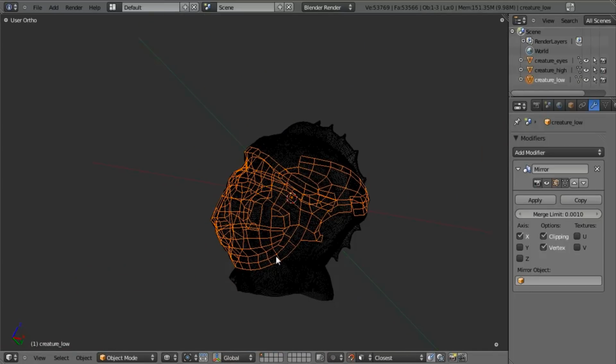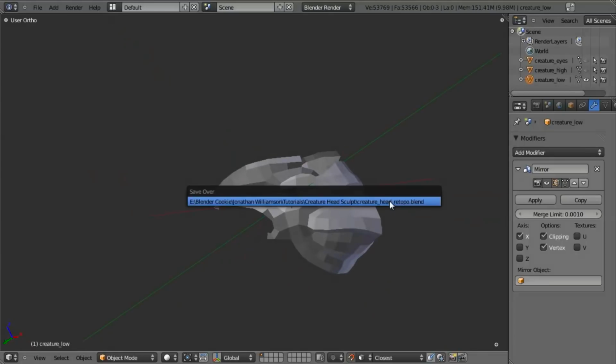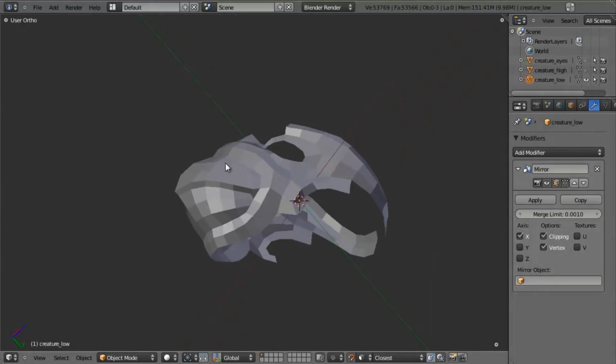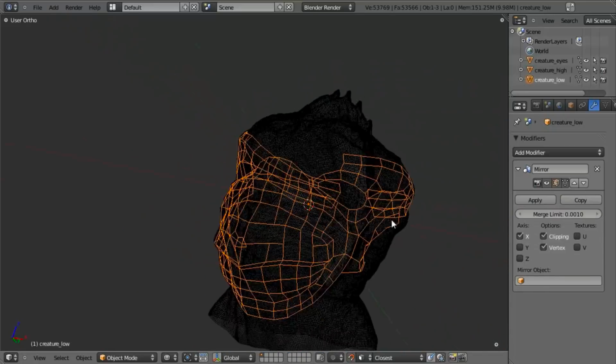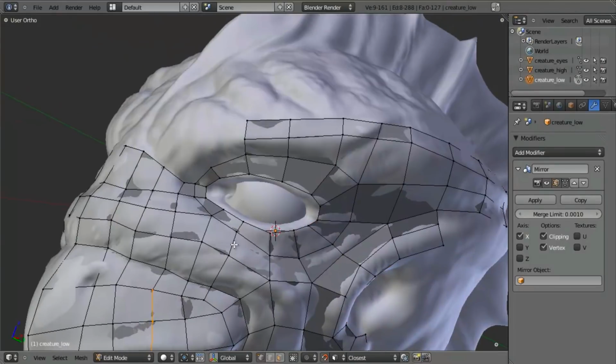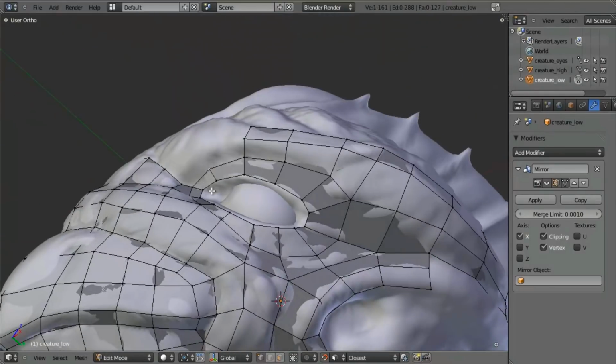So let's take a look at what we have so far. You can see what we've got. It's working out really well. Obviously, what you first notice is that it looks like the same model. And this is really the key point, and where topology is very cool: we don't have to think about the form we're creating. We can basically just trace it as long as we're focusing on topology.